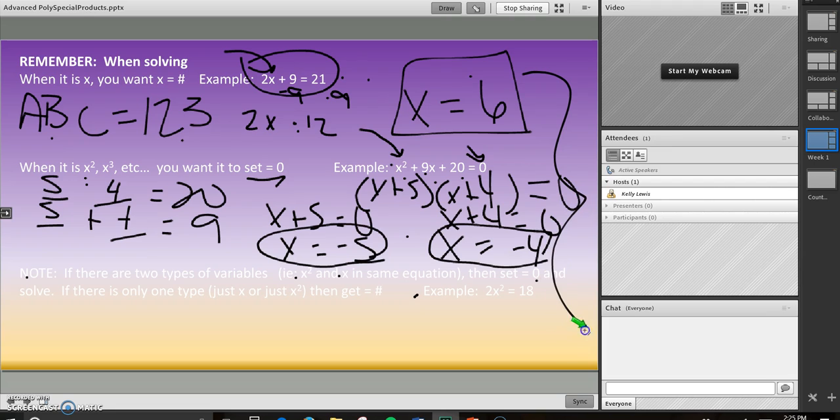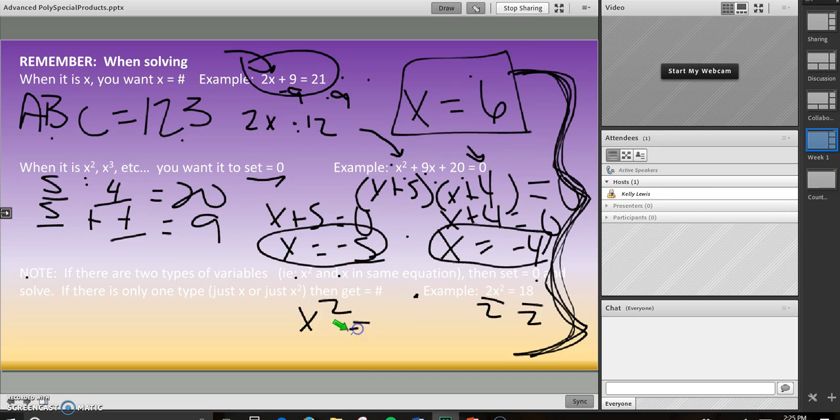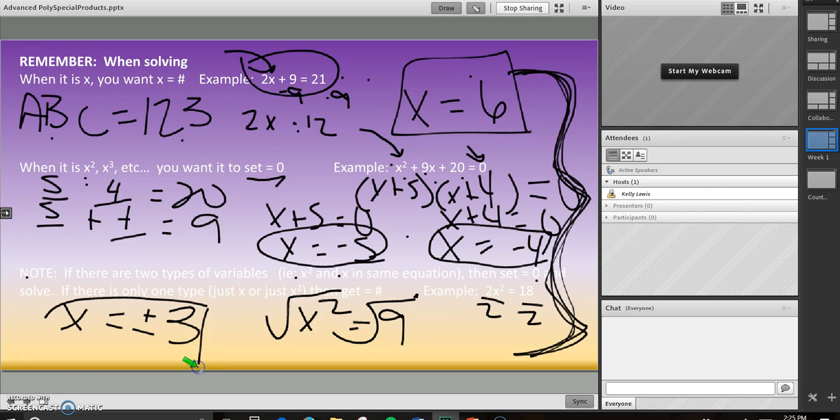All right, I cannot express this enough. So many people get confused on it. So here, we've not learned how to do this. I'm going to solve this. These types of problems we're going to learn to solve later. All right, first we're going to divide by 2. Get x squared equals 9. And then to get rid of a square, you do a square root. And the square root of 9 is 3 or -3. So you get plus and minus 3. Again, that's your answer for this guy.